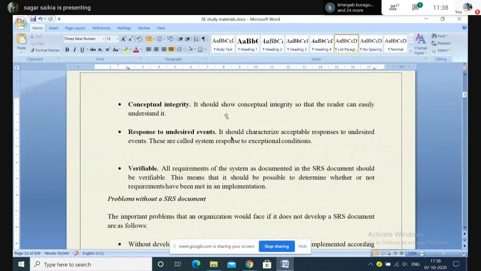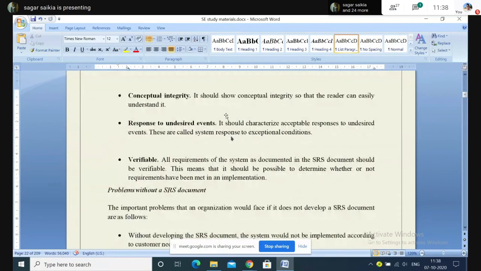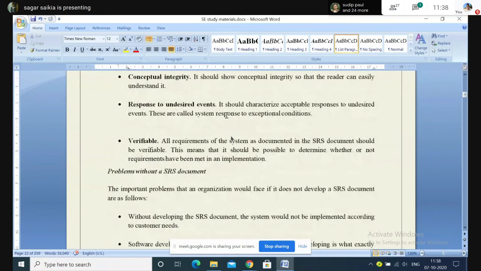That means we should be able to verify whether or not these requirements have been met during implementation. If the document says one thing and the implementation is something else, that will not work. Whatever is written on paper has to be shown and exhibited while making the system.